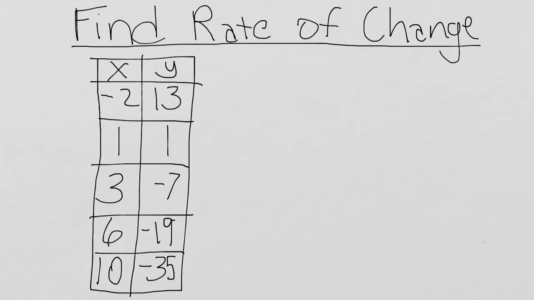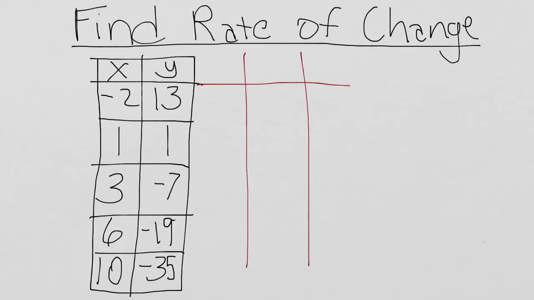So first we're going to start with rate of change, and to find the rate of change we're going to extend our table, and we're going to be looking for delta x or change in x, delta y or change in y, and then once we have those we're going to take the delta y divided by delta x. And when we do this multiple times, we should see the same number come about, and that's our constant, or in this case, the rate of change.